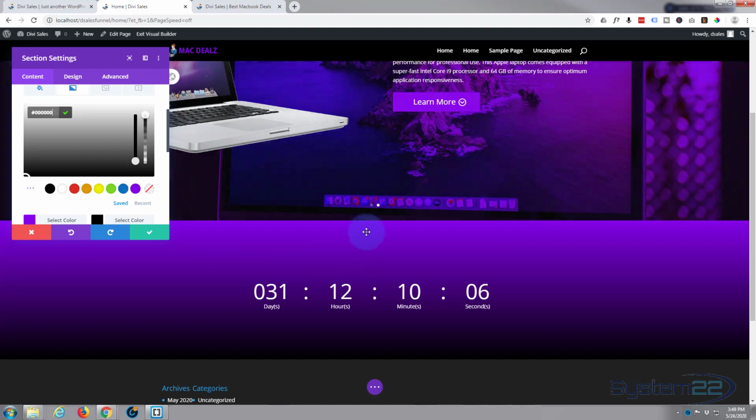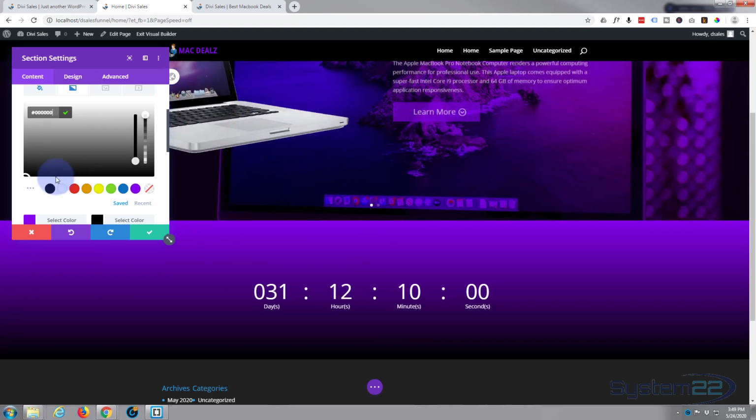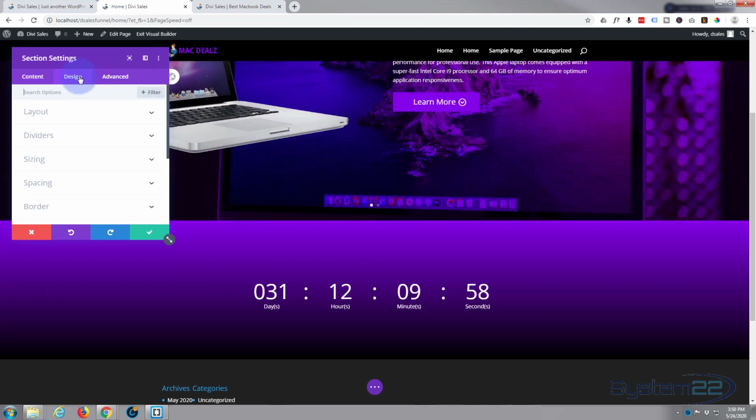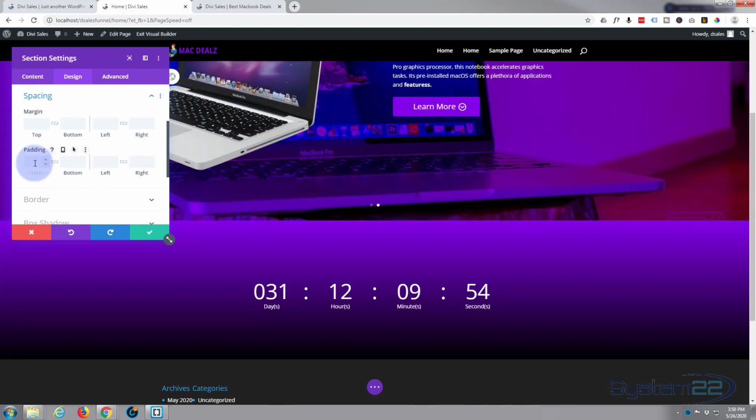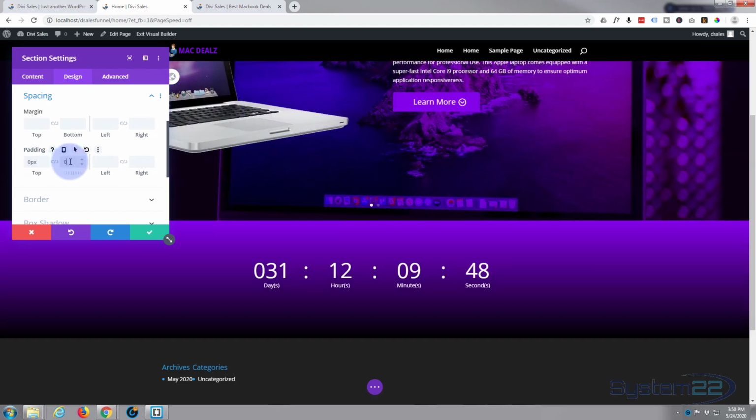There we go. And bottom color, I'm going to make that black. There we go. I've got way too much space top and bottom, so I'm going to go to our design, I'm going to go to spacing, and I'm going to take away any padding top and bottom. So I'm going to put 0 in the top and 0 in the bottom.